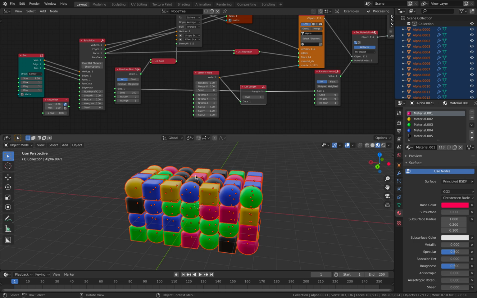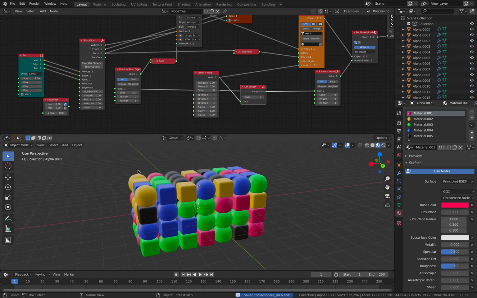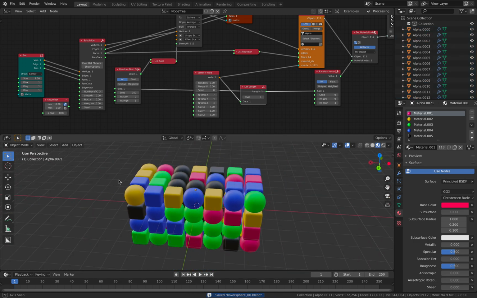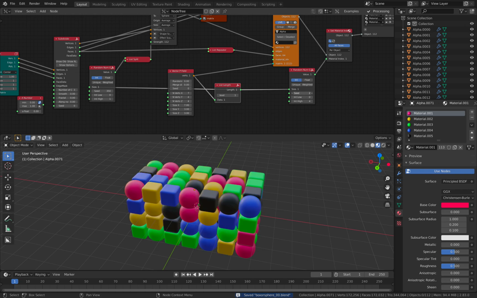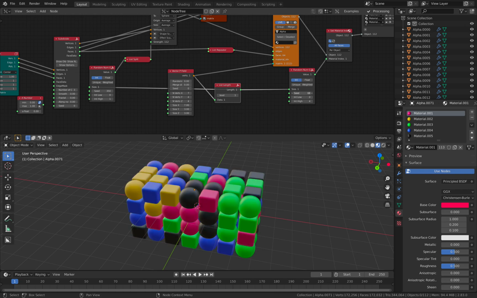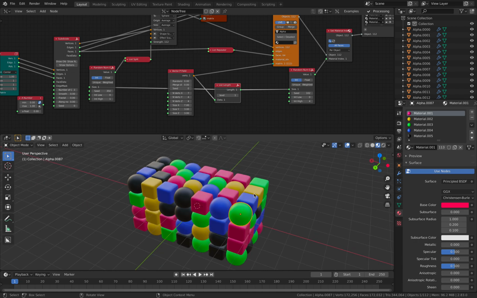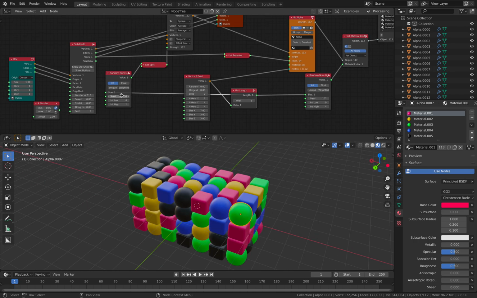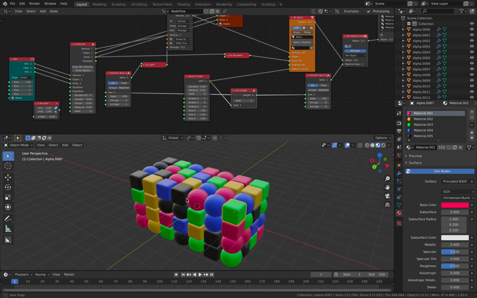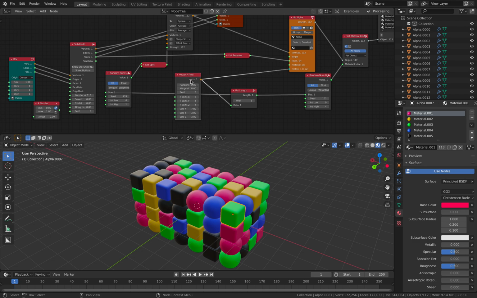So that's, I think, pretty much it. We can randomize the material assignment. It's actually gonna randomize the assignment of material into this one. We can randomize also whether it's sphere or square, which is interesting, and they're all blending together.